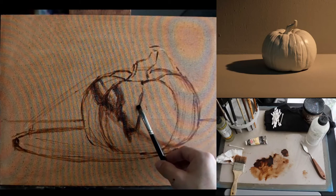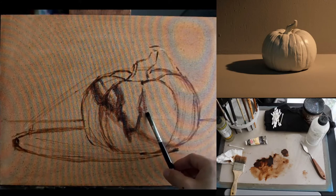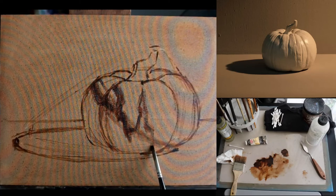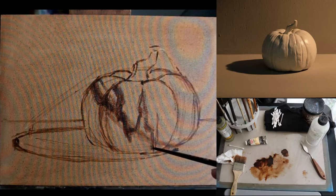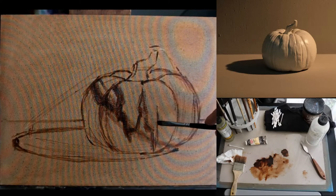Okay, so that's the sharper left edge of this form. The core shadow comes down like this. And again, I'm squinting my eyes so I can get the simple version of the shape, because I don't want to get distracted too much with the little small things that aren't as important. There is another superficial groove in this thing right here, so I'm going to add that in. The light from this is going to drag down to a point here, and then the shadow peaks up here, and that happens to go a little bit higher than where the background wall is, and then this comes back down again.